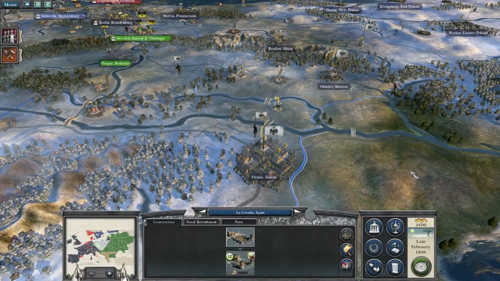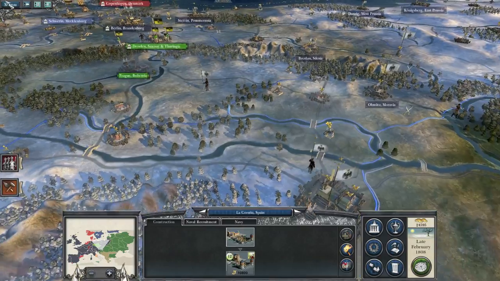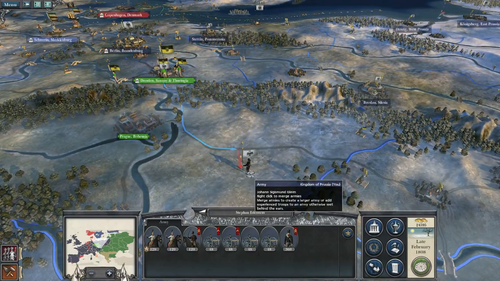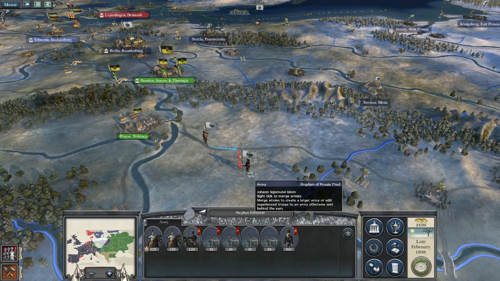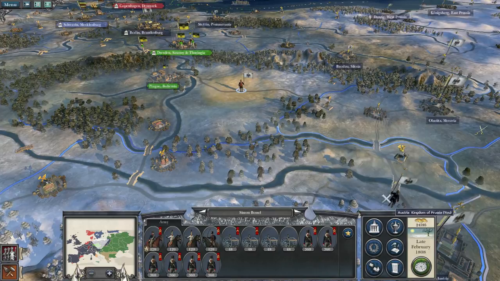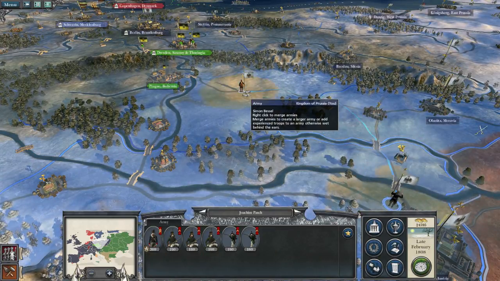It's good. See, nothing's really happening. It's fine. We're in a good position here. Let's move down to here. Move in. And move in.